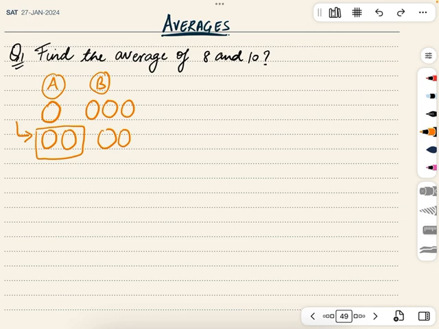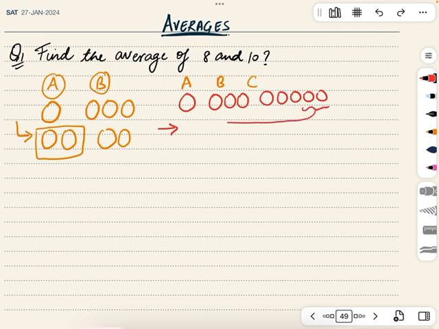Correct. If I have, let's say, A, B, and C with me, and I'm giving A one candy, B three candies, and C 1, 2, 3, 4, 5 candies. Now to find out the average, first of all, I'll see how I can distribute the candies uniformly. C is having two extra candies which can be adjusted with A. So now each one of them is having 3 candies. Correct. So 3 becomes the average of the candies.